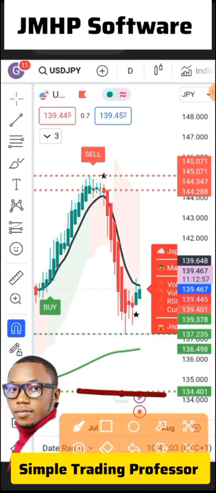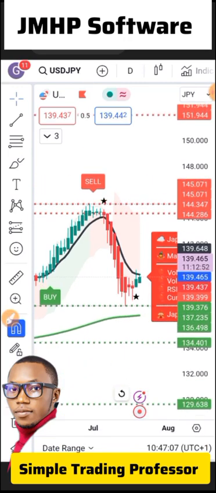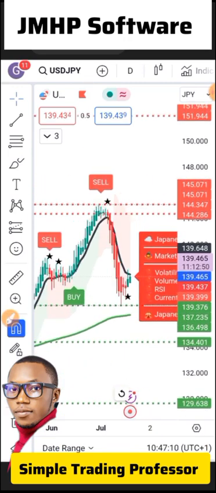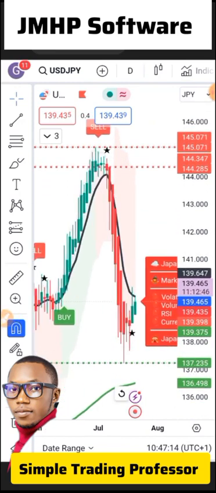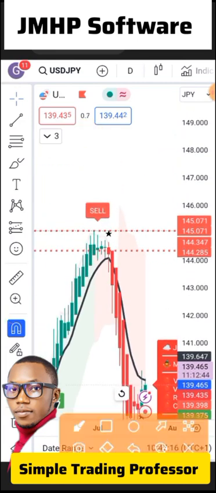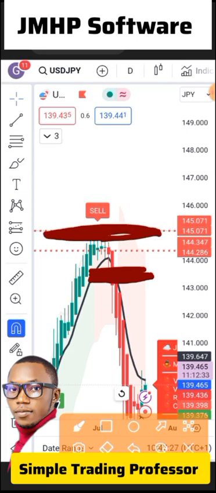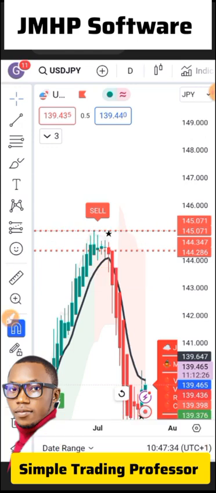So you set your take profit based on the support and resistance level. Then your stop loss will be your previous swing high and previous swing low. What I mean is, if you get a confirmed sell signal to enter the trade at this point, when price cuts below the 8 moving average, your stop loss will be around the previous swing high, while your take profit will be below where you have the support line. So that is the software for you.